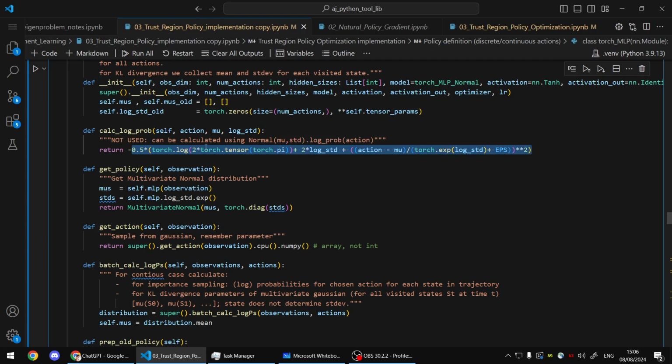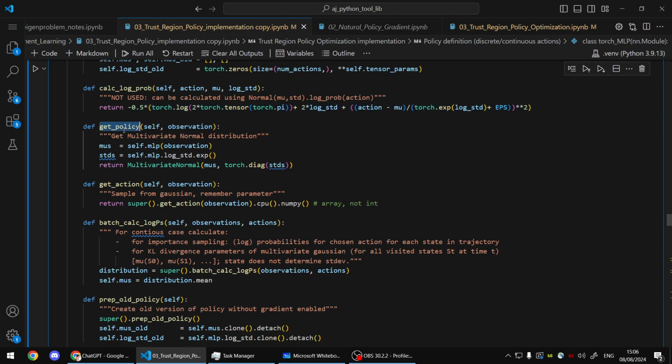The get policy here, again, the neural network generates mean values for each state, and then we retrieve the log probabilities.